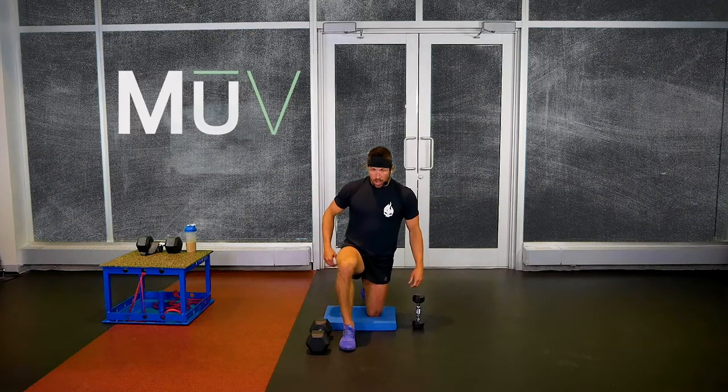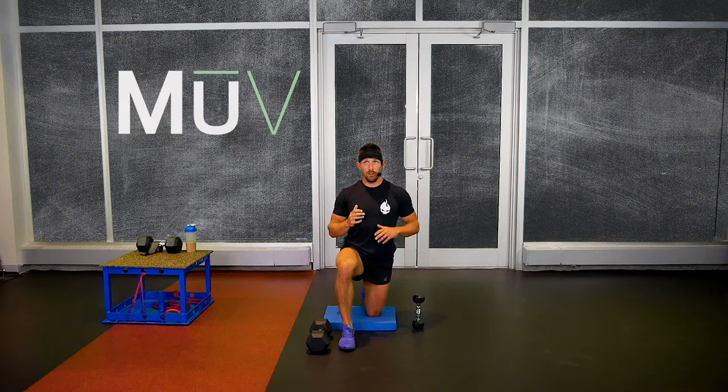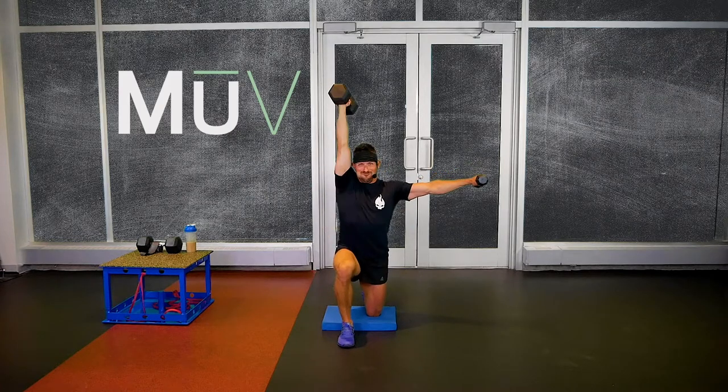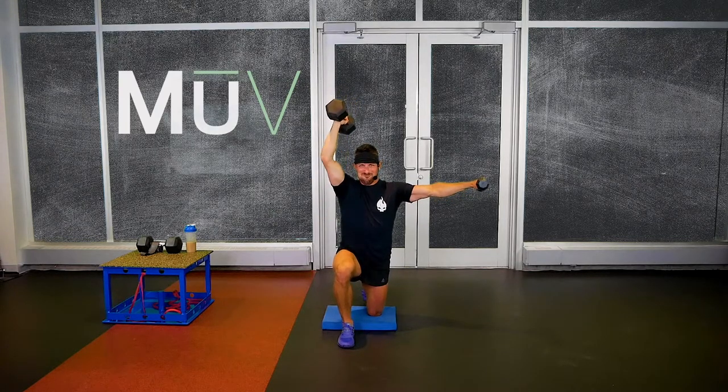Same knee is going to be forward as whatever your overhead pressing arm is. Okay? Same. All right, here we go. One. Hit it. We're good. Exactly. Same side knee, same side foot is forward as the overhead pressing arm.